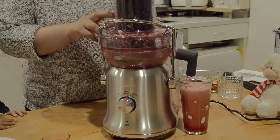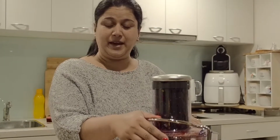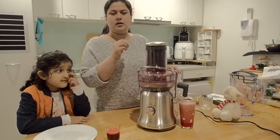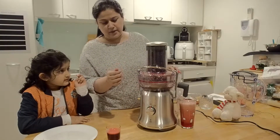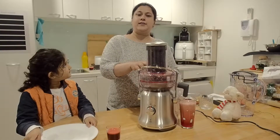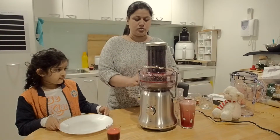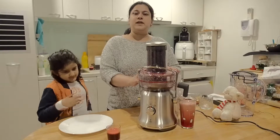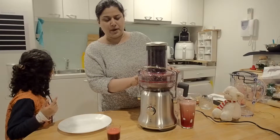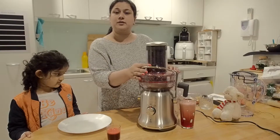I forgot to say that as I was washing it, I noticed that this part, the top part, is really big, and so is the reservoir. So naturally it's a large juicer, but it's a little bit of a mess to clean up. I know most of the attachments, including the juicing attachment, can go into the dishwasher, but I don't recommend it because over time it can reduce the life of your product. But I must admit, it was a little bit too big to deal with a small sink if you're in an apartment. But apart from that, it cleaned off pretty easily.